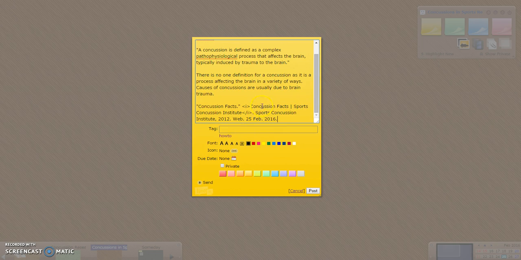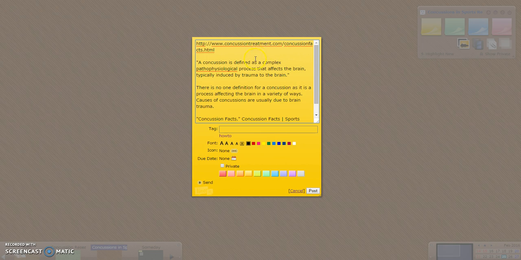And then we can paste it right there. These little I's are just saying that this should be in italics. So we could actually remove those so they're not there, or keep them to remind us that it should be italicized because Linoit does not allow for that sort of formatting.